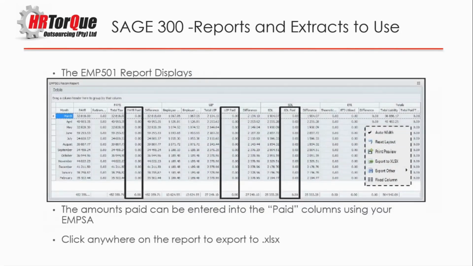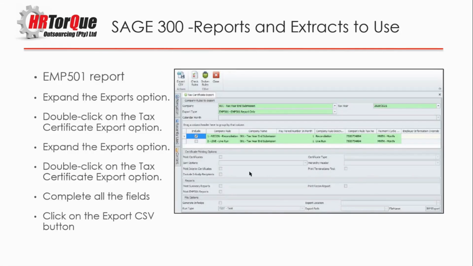The EMP501 detail report, when you've run that and it is in a validated situation, will generate for you the same sort of report that we saw under the other Sage product, and that will then allow us to enter it into the paid column and very quickly see if there are any variances. Okay. When looking at this report, the recon report pops up on screen. If you right click on it, you'll see we have an export to Excel. So you can just send it straight there. You don't actually have to save the report and go through all the other bits and pieces. You can just right click and export to Excel.